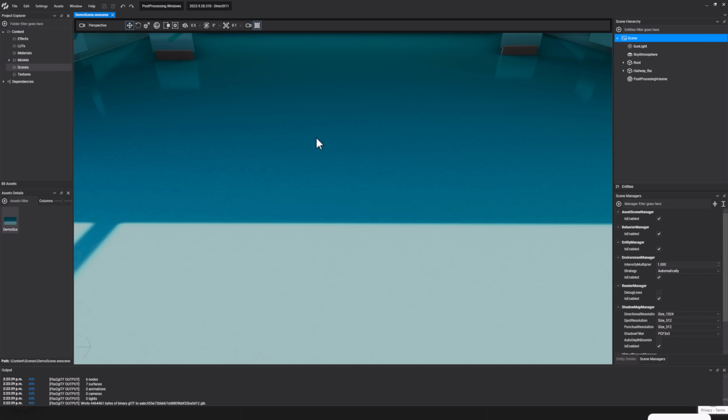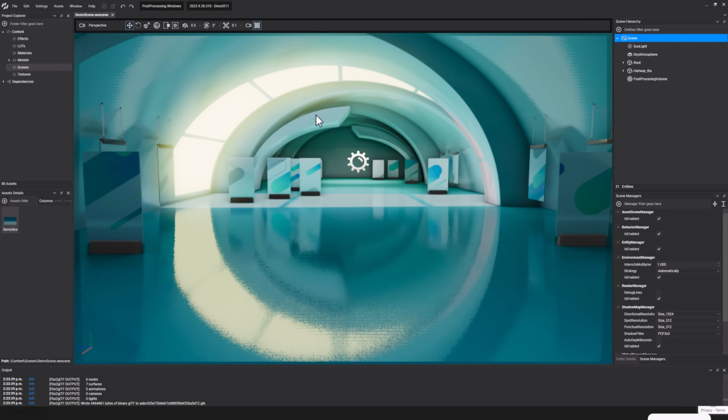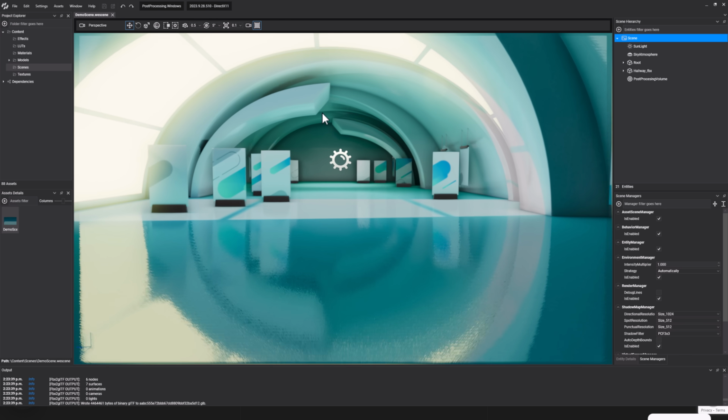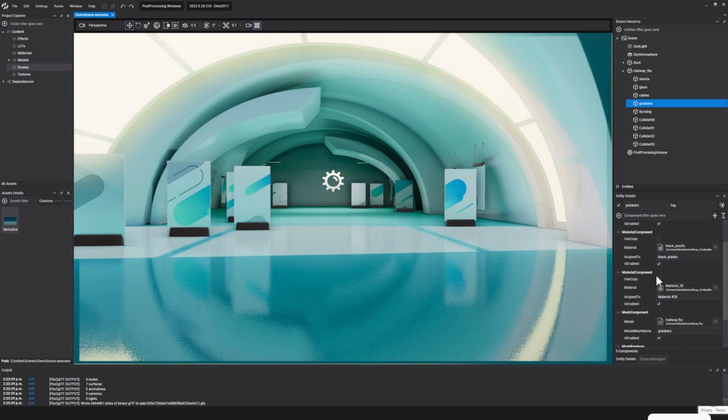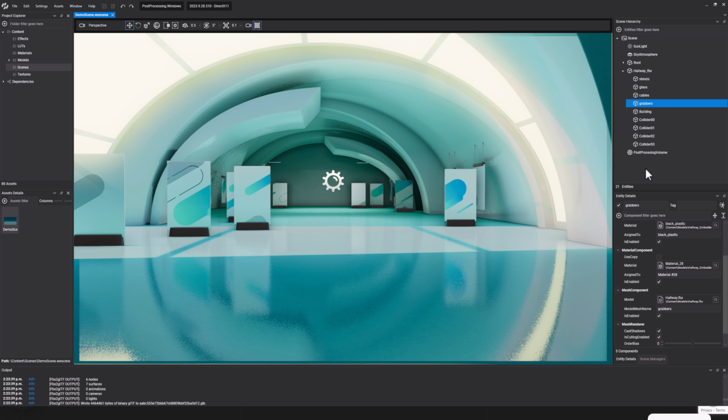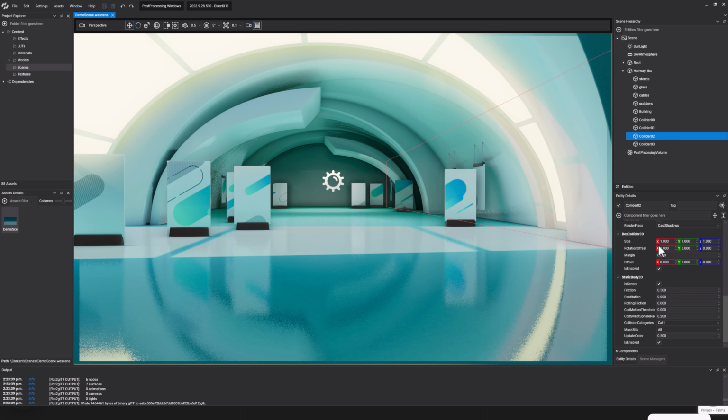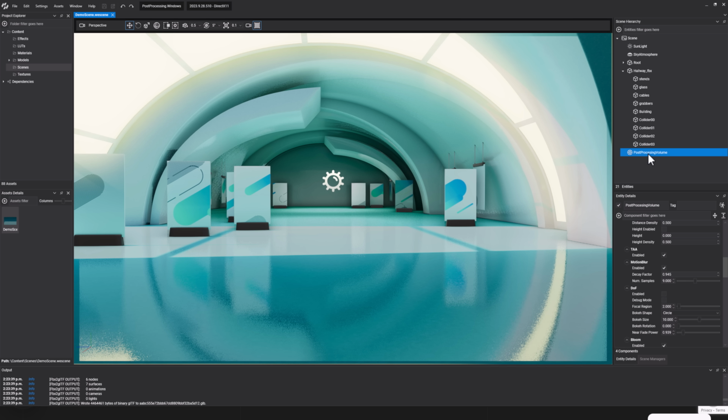So here we are in a graphics demo scene showing off a variety of special effects available in the engine. As you see over here, again, all of your components are available over here. The coding logic is entirely using .NET. It was .NET 6, at least in their marketing material, but it has seemed like the most recent update, we have now moved to .NET 8. 8.1? Like, it's very, very current. And we'll get to that in just a second when I go through the new feature release notes.